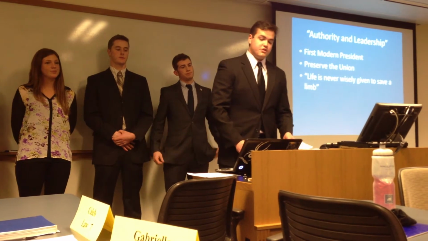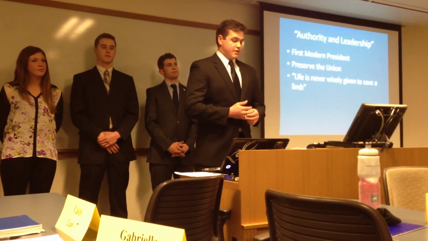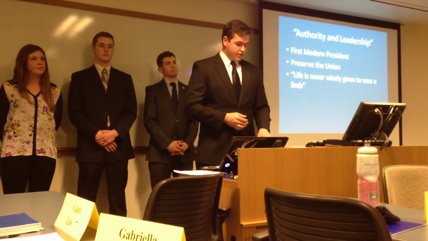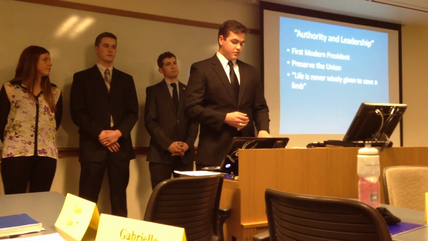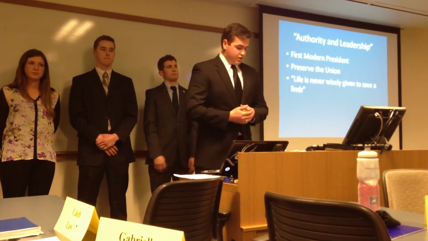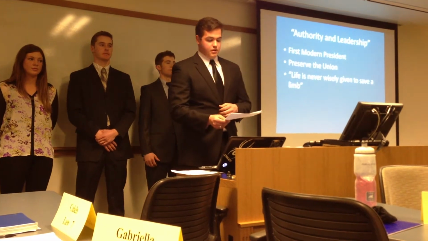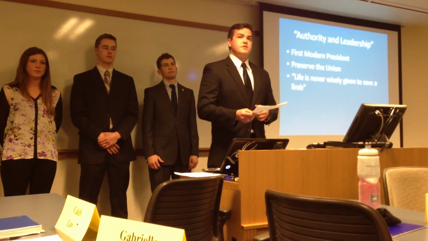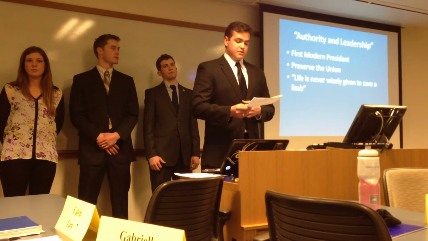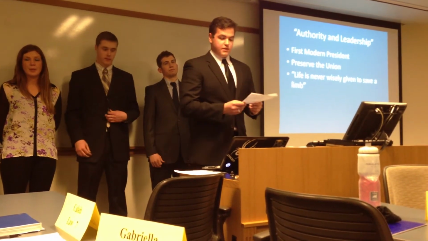All right, so authority and leadership. Lincoln was generally regarded as the first modern president. In facing the national crisis, in order to preserve the Union, Lincoln redefined our American president. He expanded on the limits and boundaries of American presidential authority and power. He looked to the Constitution for his authority, and his oath was to preserve the Constitution. And how could the Constitution exist without preserving the nation?